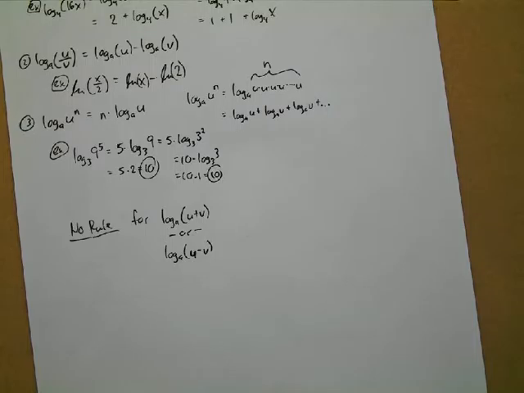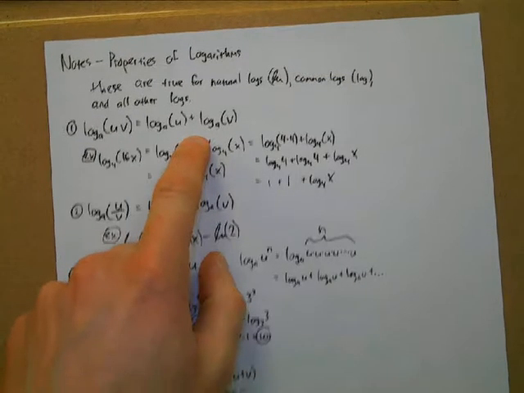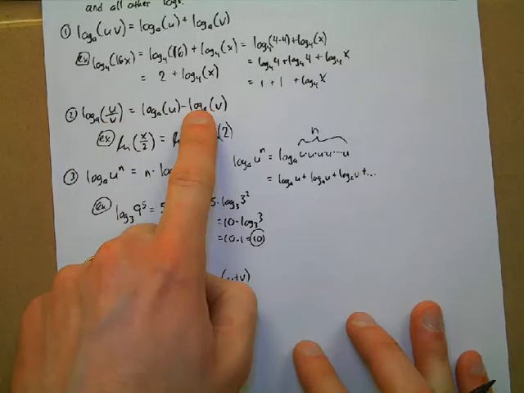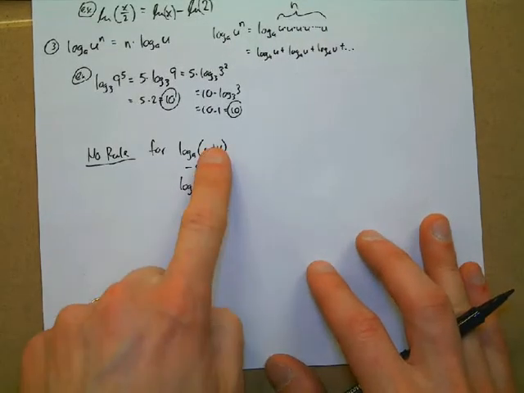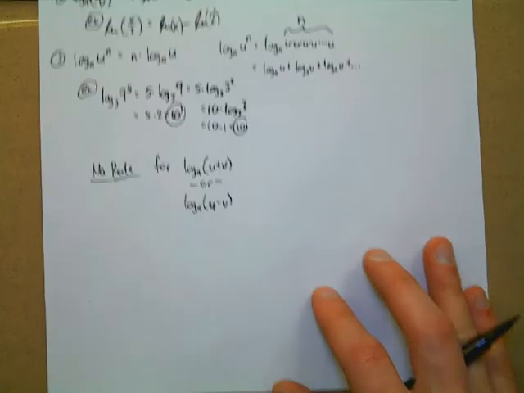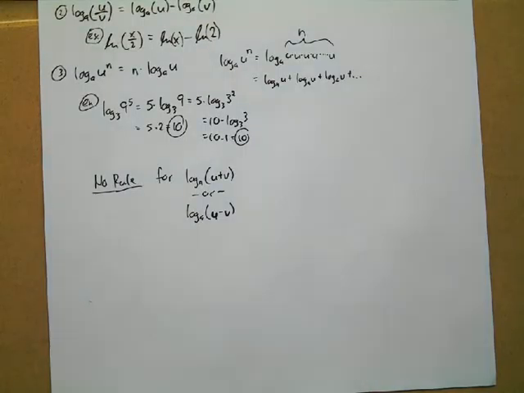Okay? Multiplication inside becomes addition between the two, right? Division inside becomes subtraction between the two. But when you have addition inside or subtraction inside, there's no way to break that up or change it around. Okay? I'm going to say that now, and I know it's still going to be tempting. Some of you may still even try it, right? But there's just no rule for it. We can't do it, right? We want there to be a rule, but there is no rule. There's nothing we can do with that. Okay? We're stuck.